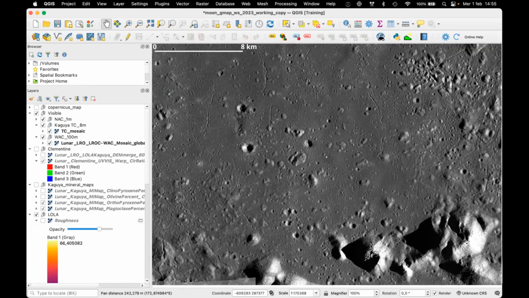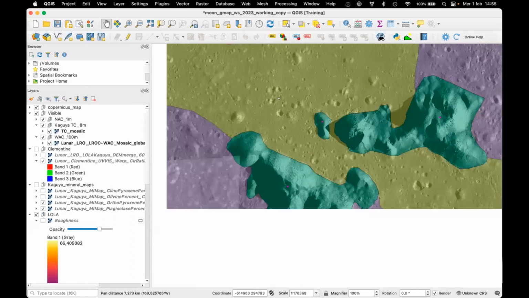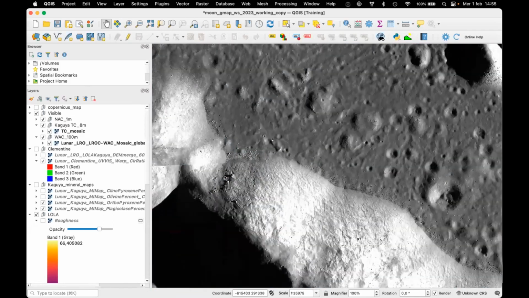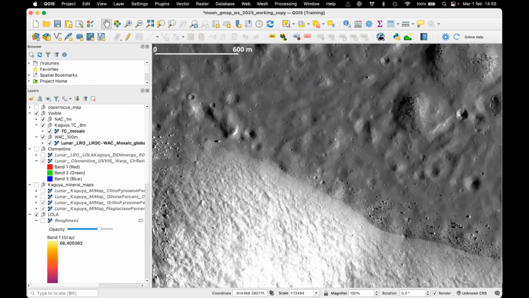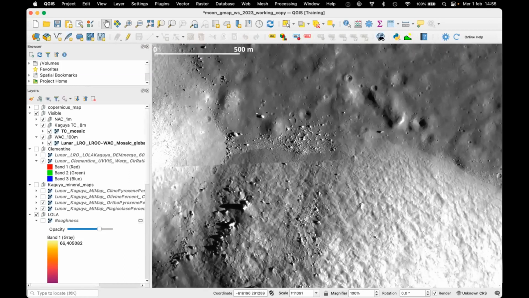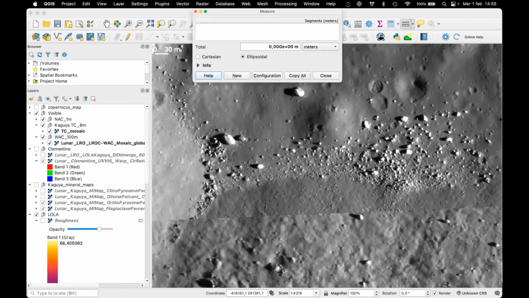having a look. And by the way, we were marking the contact between the central peak and our smooth area in our map, because it was really neat contact. And in the end, if you go here and check, you can see that actually the contact is really sharp. It means that this material is filling a depression and touching the slopes. And also you have other things that are very interesting. If you're able to navigate until here, you get access to these boulders, which are fairly large. You can measure them if you want.